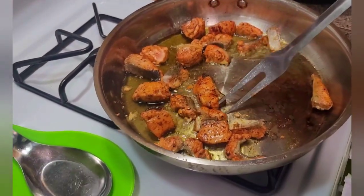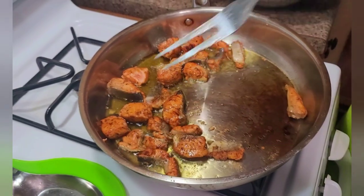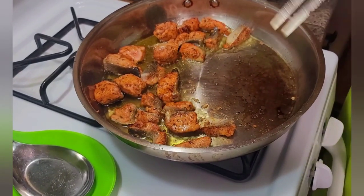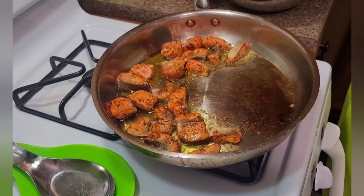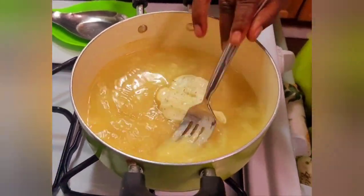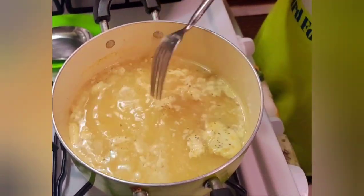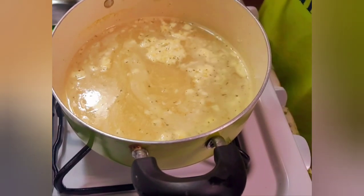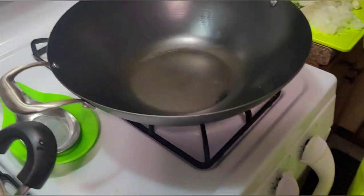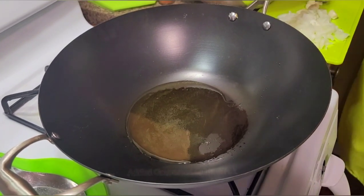My salmon is already brown — I'm just turning them in the frying pan. As soon as they're done I'm going to take them out and get my wok started. I'm also adding some garlic butter to some brown basmati rice and steaming that as a side dish alongside my salmon chop suey. Putting the rice to boil now. Adding some grapeseed oil to my wok.